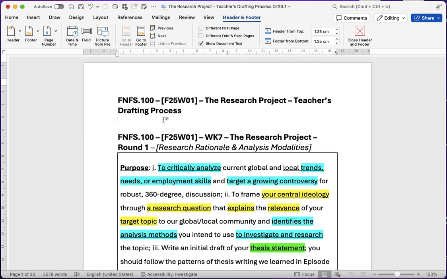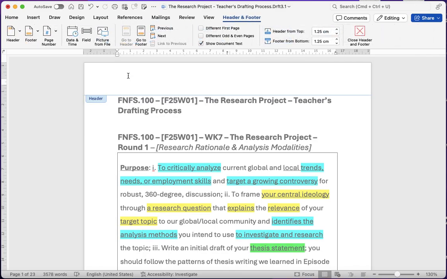So in Word, you add your header by double-clicking on this top little ribbon of the document itself. So I want you to type in your last name. I'm putting my last name, but you're going to put in your last name, first initial. Then we're going to add our class code, and we're going to have F25. That's just because it's the fall semester of 2025, and W01. That's the marker for our class. And then we'll say the research project human skills first. Okay, and then I go over to my page marker.